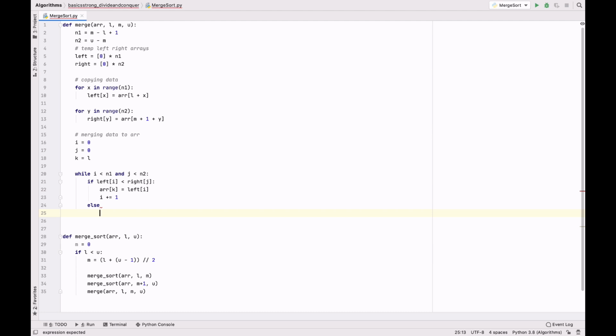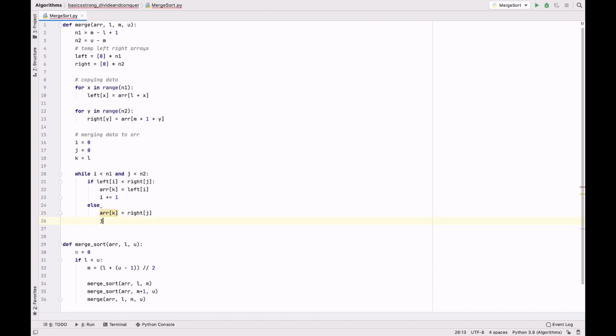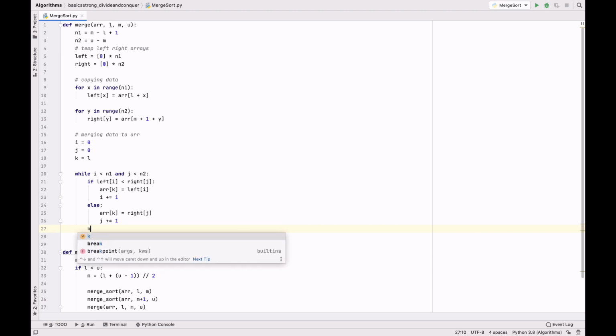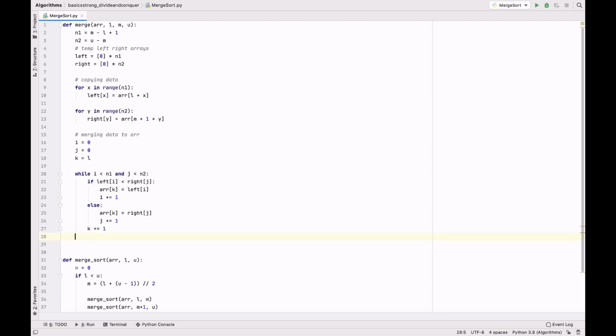Else, we select the element from the right subarray. So arr k is right j, and this time we increment j as we've selected the value from the right subarray. Then we increment k, as this is for the merged array, which increments each time we place a value in it.